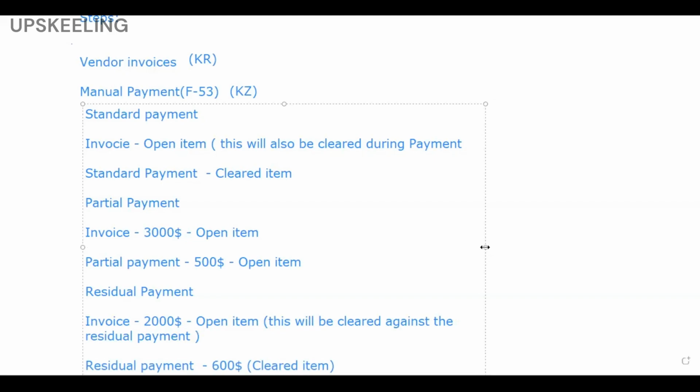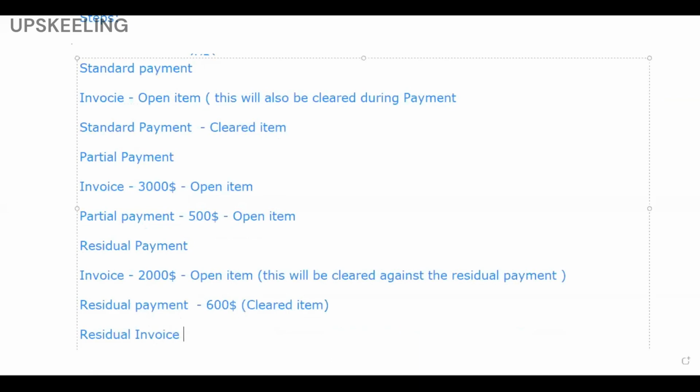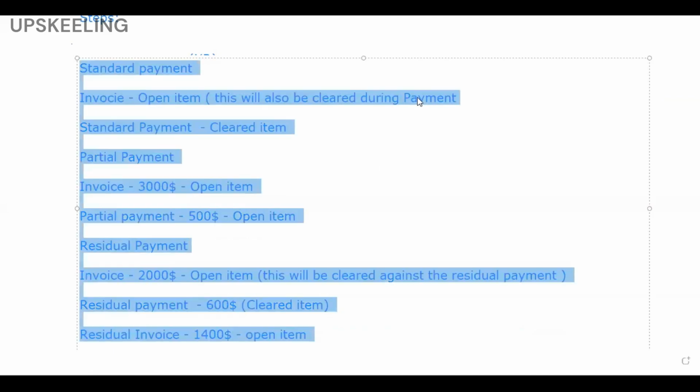Now where does the balance of 1400 go? It will create a residual invoice of $1,400, and that will remain as an open item. Interesting, right?